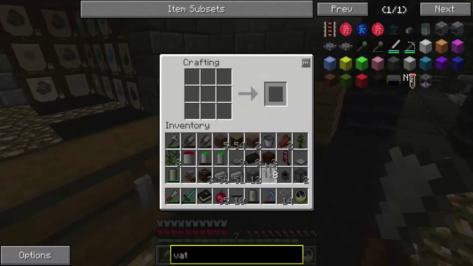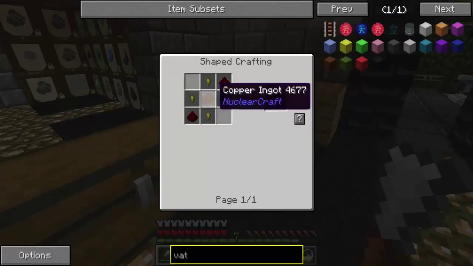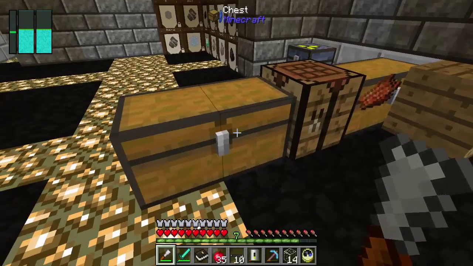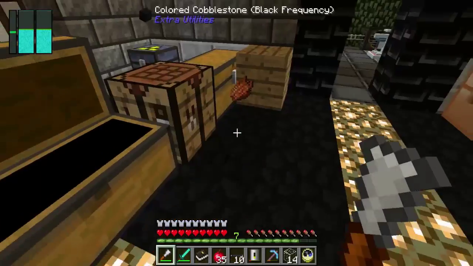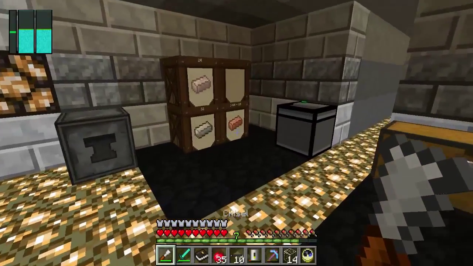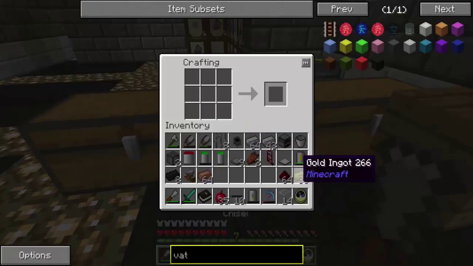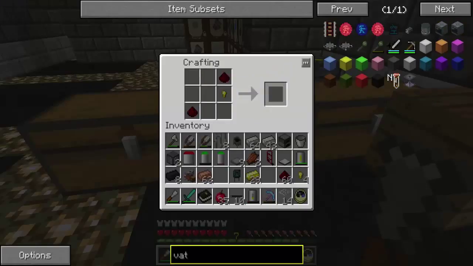Now we actually need to make this stuff. Like this. Why can't we make it? What am I missing? Oh yeah, sorry, I need the machine framing. Okay, rotten flesh, I don't need you at the moment, you go back in there. I'm just gonna chuck some stuff away because we need some room. So we need copper, we need gold and glowstone. And we need golden nuggets, I think. Yeah, golden nuggets.